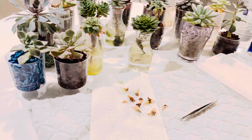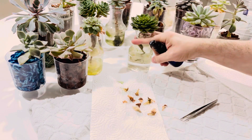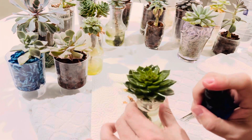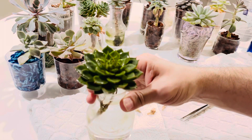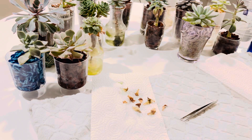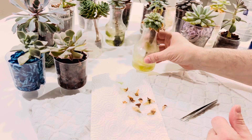I looked at it and I didn't see any bugs, but just to be on the safe side I'm spraying alcohol. Just going to spray some alcohol in here. Not completely necessary because I haven't found anything, but I'm doing it as a precautionary measure. Let's do the water culture guys first.